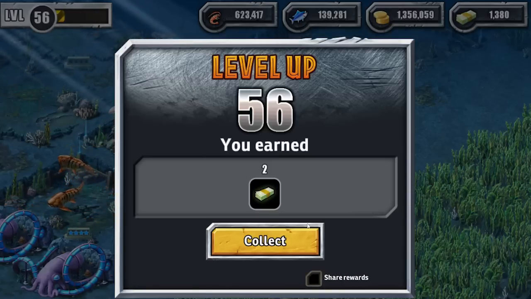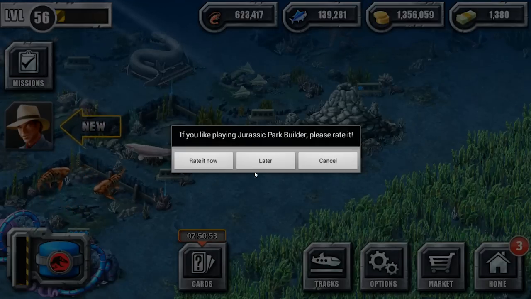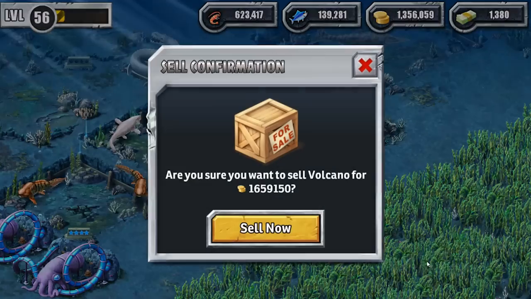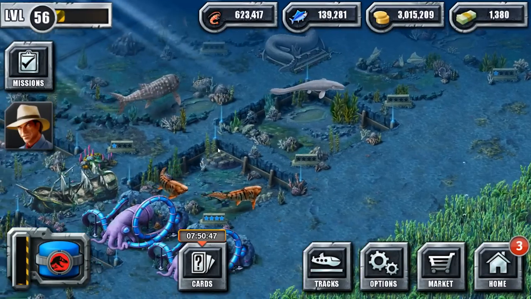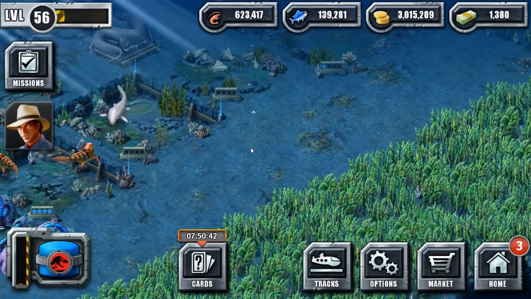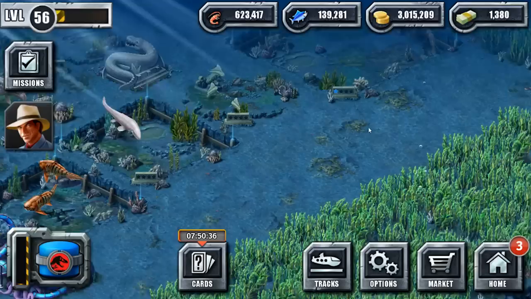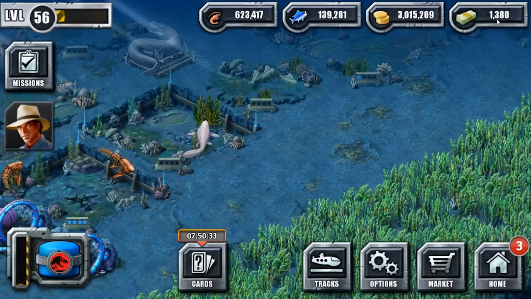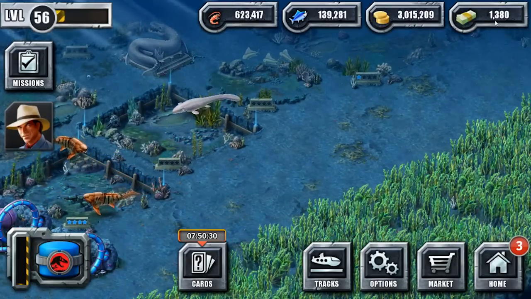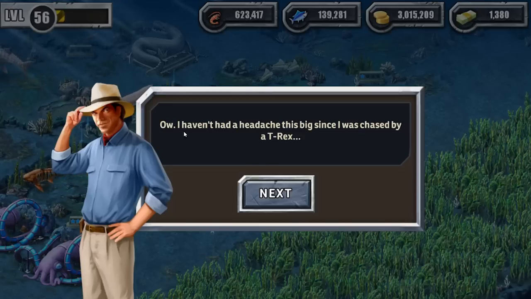Level 56. Congratulations for reaching a pinnacle achievement of 56. Here's $2. I know, I'm spoiled. Go away! I am spoiled by Jurassic World, where they just give you, like, here, have 500 bucks. Because the bucks in that game are worth so much less. These ones, 1,300 bucks, that takes an eternity to get. So, you know, it's something getting one or two. Ow, I haven't had a headache this big since I was chased by a T-Rex.